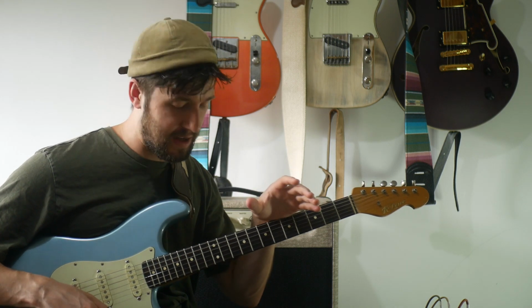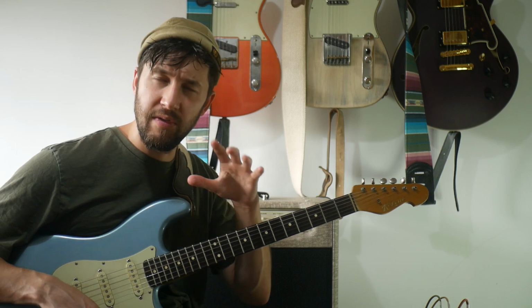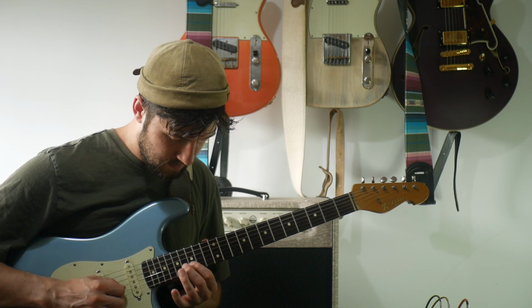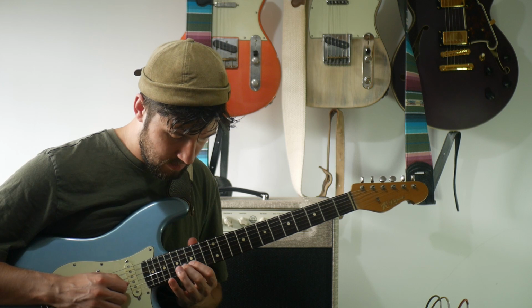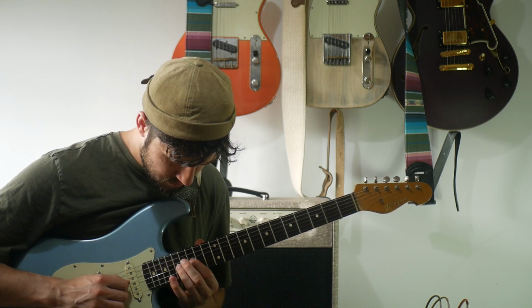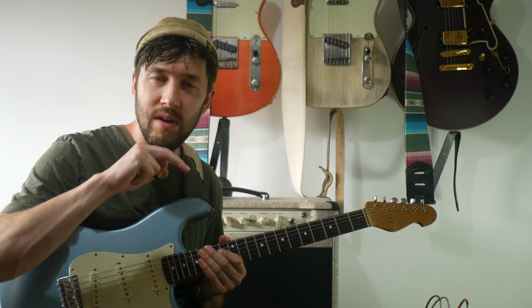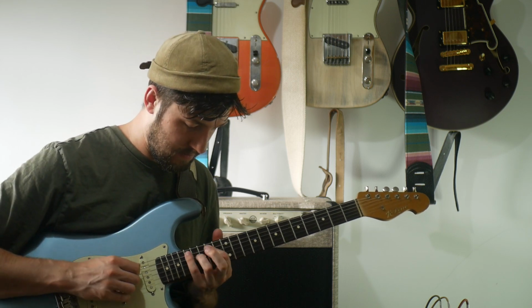Therefore, the D altered scale, or E flat melodic minor, basically running all the way down. So we need to run down this melodic minor scale and then catch it again with basically a G major 7 arpeggio.